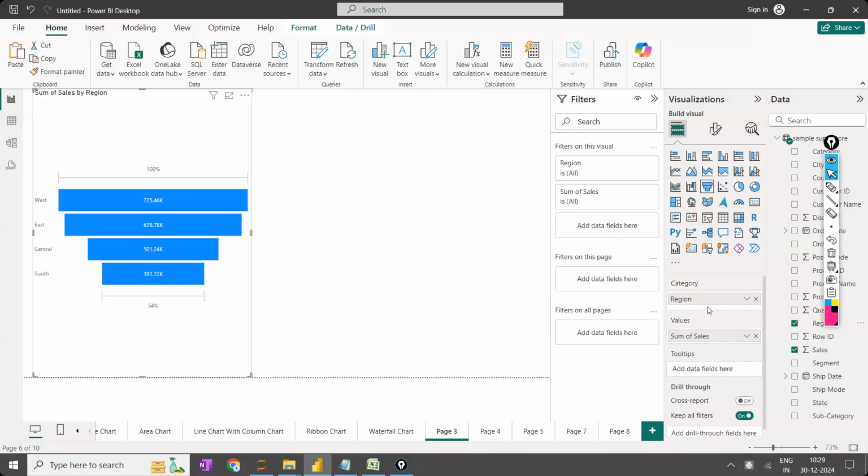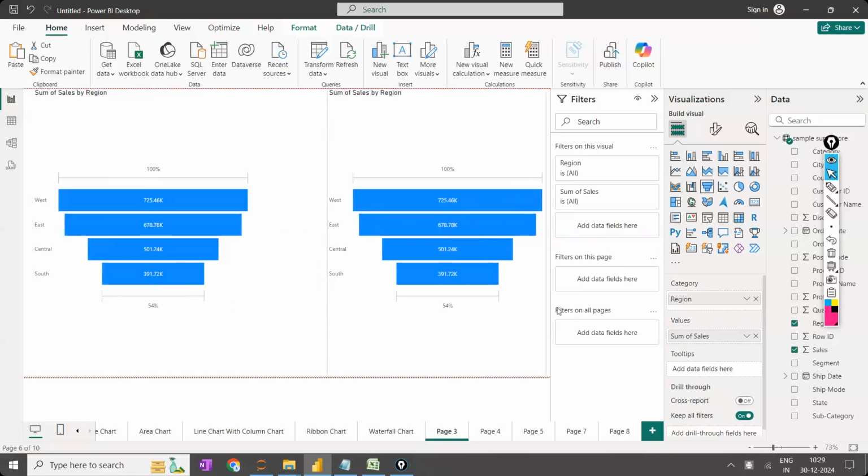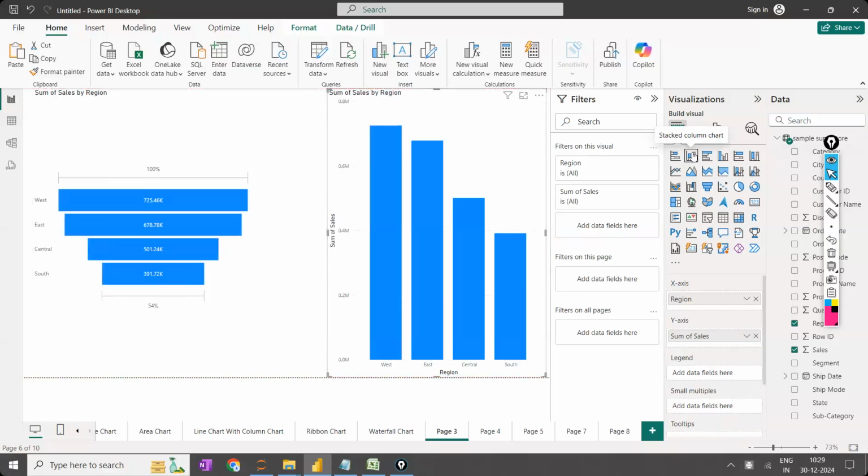So region you are going to consider as the category, and sales you are going to consider here. For example, instead of this, if I consider the normal bar chart, I'm converting this to a normal bar chart, you are going to get it like this. Is the point clear?